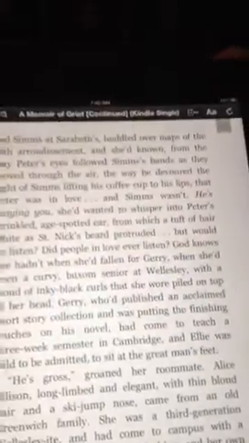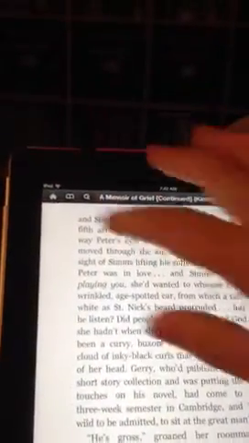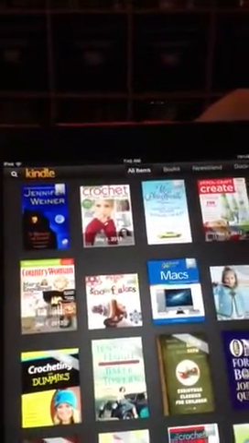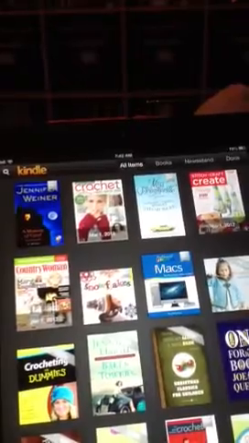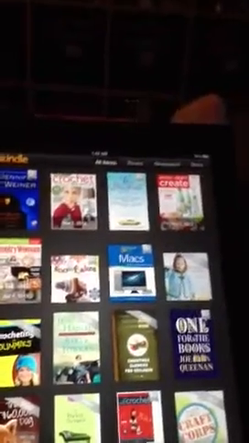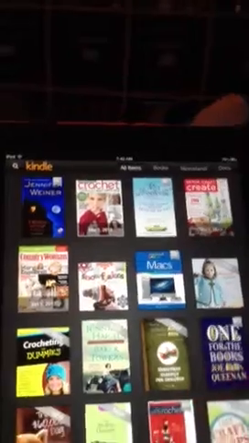This little icon in the top is for syncing, and that is communicating with the computer at Amazon to make sure that you have the most current information. Like you save a spot on your book, you can read again on another Kindle device, you can read on the internet, you can read on your phone. So that will just keep your bookmarks from all your different devices in place.